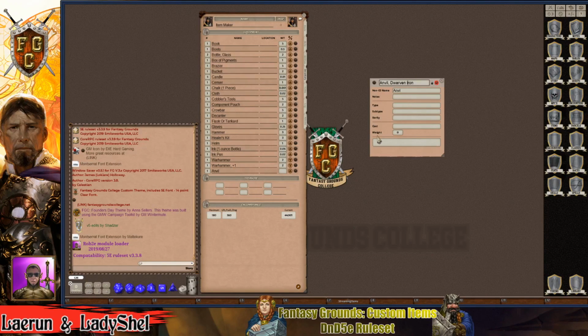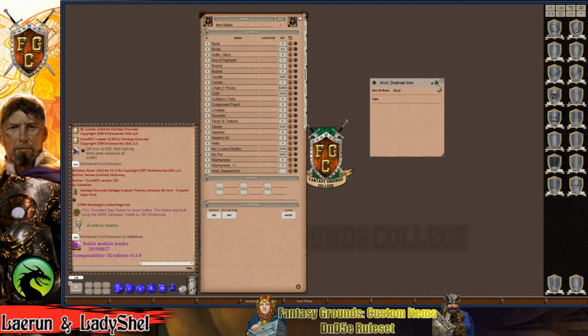So this is a dwarven iron anvil. What makes it different is that it's solid iron and it lasts a lot longer. So now it'll say anvil here, and then when you have it identified, you click here, and in the inventory, it will now say the true title of it.